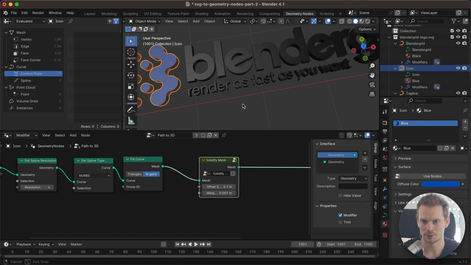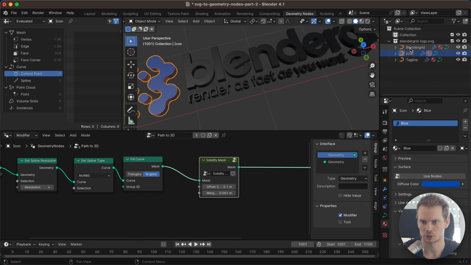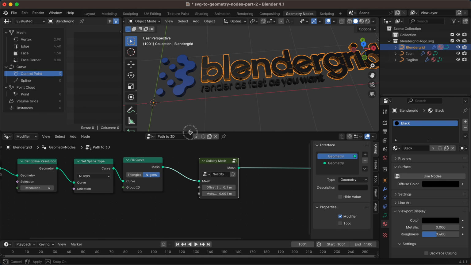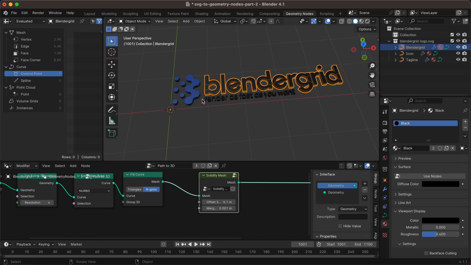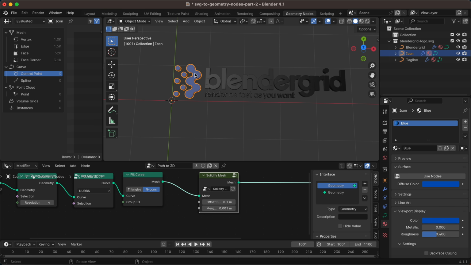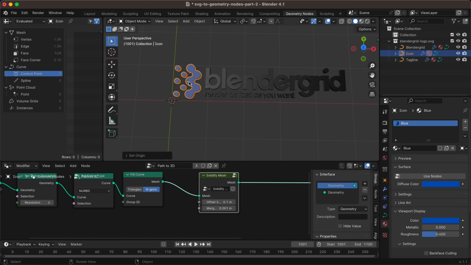To make this a little bit easier to manage, I want to just join all of these curves into one object. So let's do that. I can do it here. I just increase this view a little bit. And I also want to center the logo a little bit, because now the lower left corner is kind of in the center, but we can take this object and use the Y center really nicely, because it's kind of symmetrical in the Y direction. So I can go to Object, Set Origin to Geometry, and that moves it there.